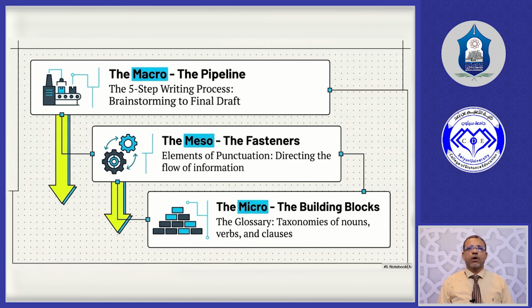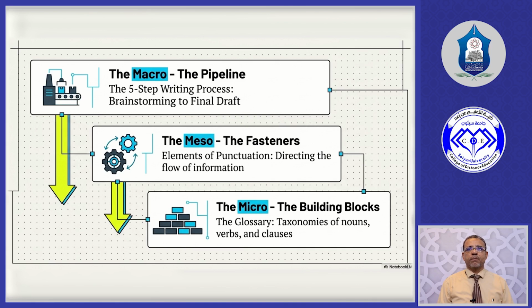So here we have to be very careful when we start writing to have a process. As I told you in the last session, it's not a matter of having your pen between your fingers and start writing. No, you have to be very careful. So to write the draft, and the brainstorm, of course, you gather the information, you filter it, and then you start your free writing, and at the end you submit your final draft.